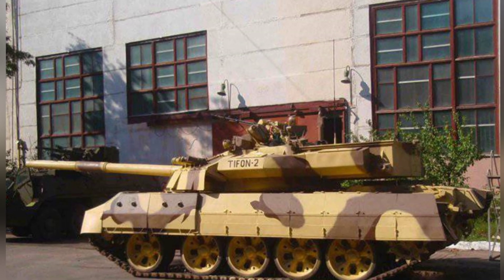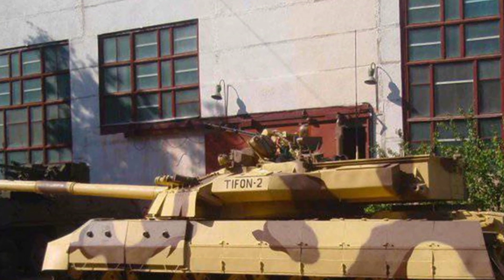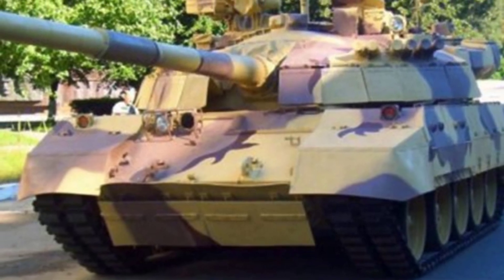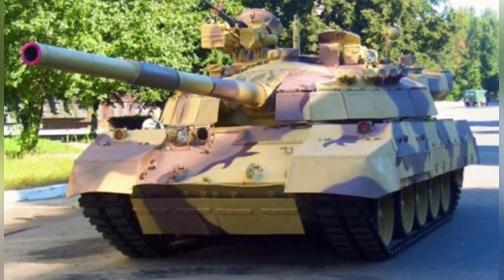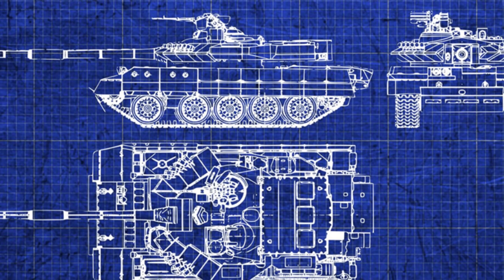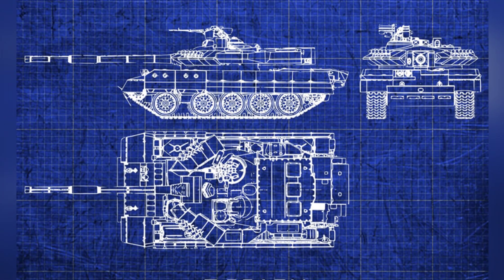In terms of armor protection, a circle of steel plates has been welded around the outer perimeter of the turret, and explosive reactive armor has been installed, resulting in improved protection. However, the extent of its effectiveness is unknown. The T-55 M8A2 appeared at a defense exhibition in Peru in 2015. Some articles on the internet claim that it was a tank designed by Peru, but that is incorrect — their engineers only participated in the development process based on the T-55AGM. The T-55 M8A2 was not mass-produced, and only a few prototype vehicles were manufactured.